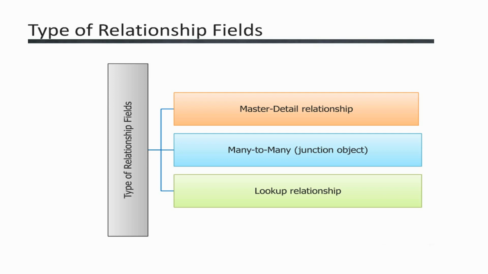Or it can also be a many-to-many. Many to many means, like, one account can have multiple products, and multiple products could be related to multiple accounts, right? So for that you have accounts and products, and you have an intersection table. So let's take a quick look at what this means.